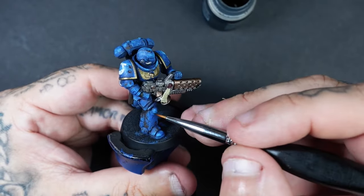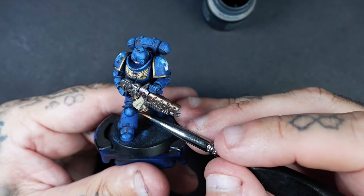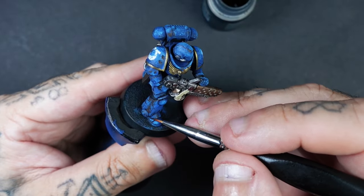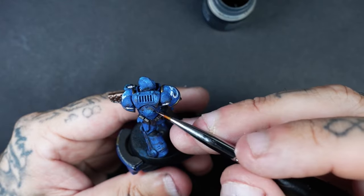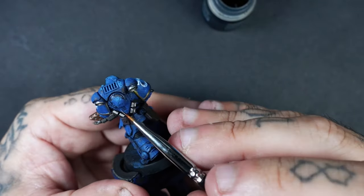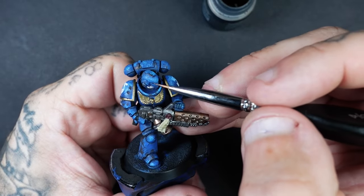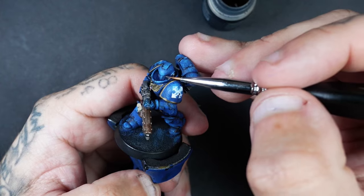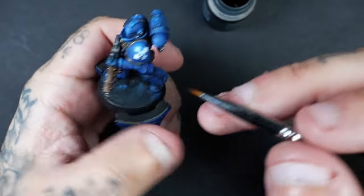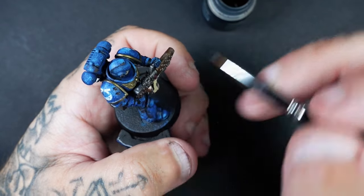Rather than using streak and grime, we're going to be using the contrast paint Rattling Grime by Games Workshop — one of my favourite contrast paints. For areas like the gold trim and all your metallic areas, just literally apply it over them without watering it down, just as you would normally. When it comes to the armour, I've watered it down 50-50 with water and I'm using it like a panel liner, going in and painting all the areas that need to be dark. You can water it down even more and just wash it over areas depending on how heavy you want it. If you want to darken some areas up, just give it a little glaze over the top.